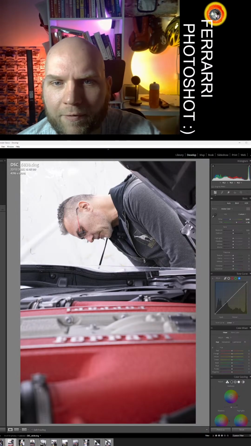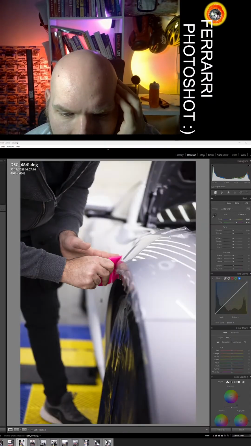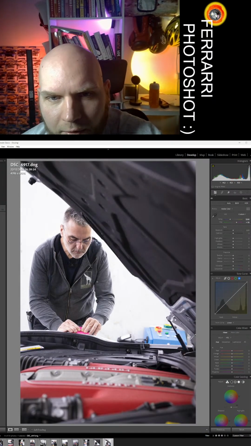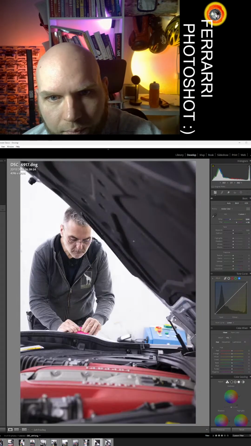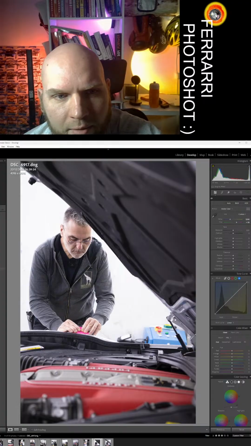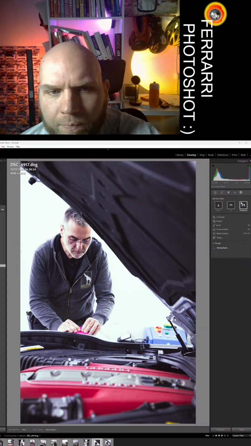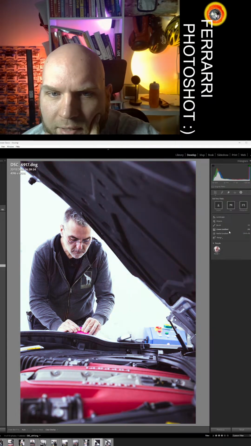Okay, and now we have the Ferrari. Now we have his face, but let's check the last two because I don't have that much time today. Let's check those two photos over here. This one, that one. In my opinion, this one is pretty good. Edgy 2 will fit here perfectly. Perfectly to this Ferrari.